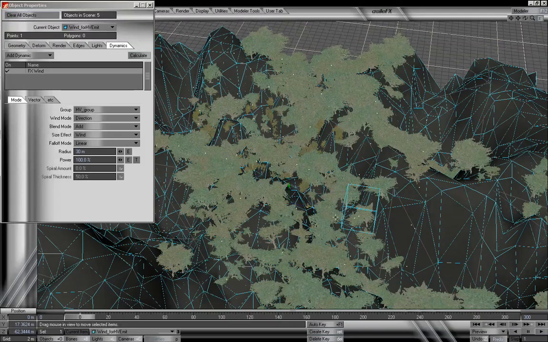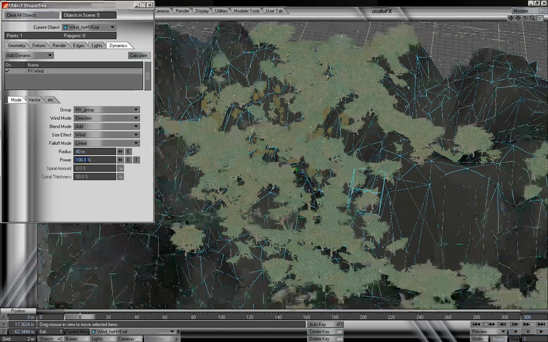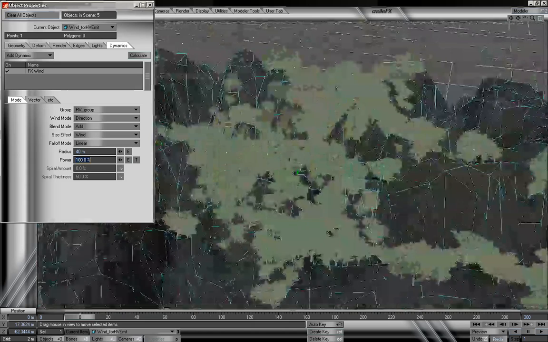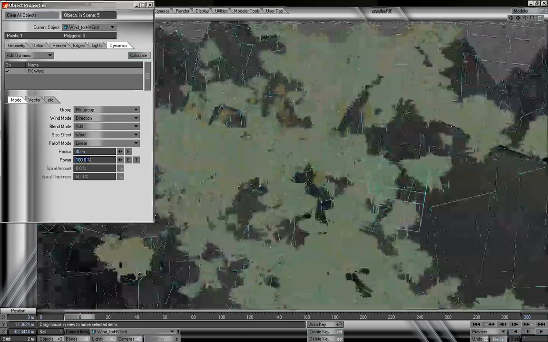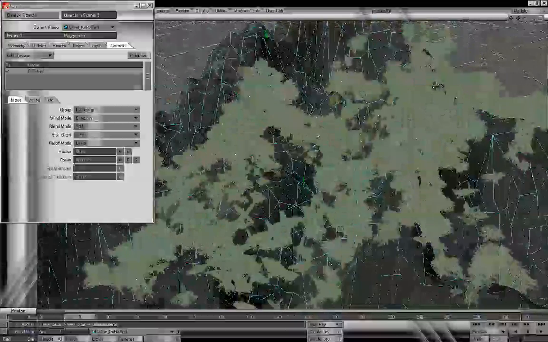Then maybe we'll make it just a little bit bigger to get some of these areas in the back if we wanted to continue flowing through. So we'll do 40 meters. We'll go ahead and rotate around. And we're covering almost the entire terrain, but definitely enough of just mainly our collision area.